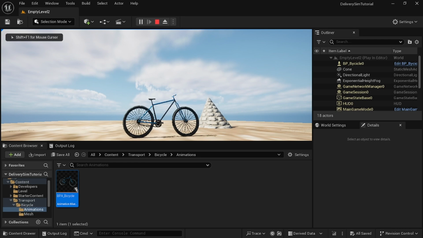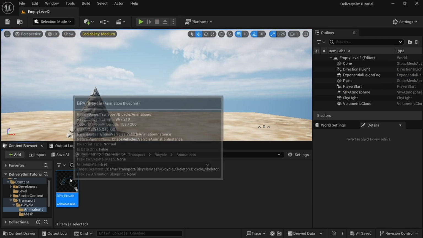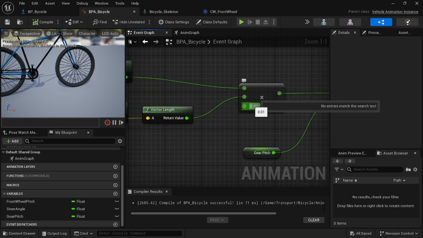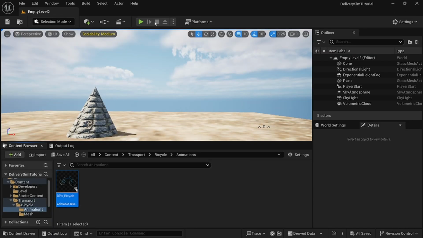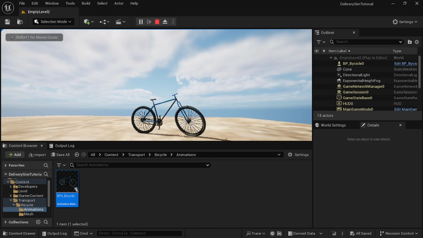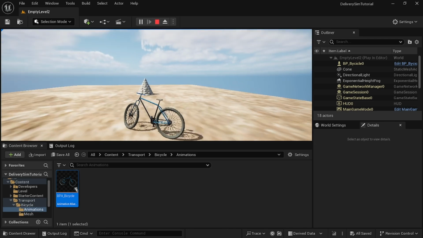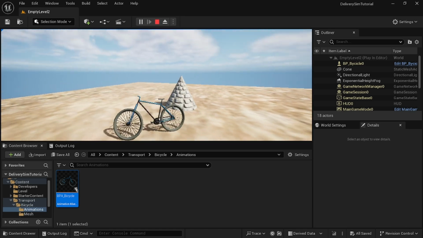Let's check. Yeah, it's a bit not correct. As you see, we should reverse. So here there's plus minus. And now, yes, it's correct. When I press the button, then it's rotating. When not, it's not rotating.